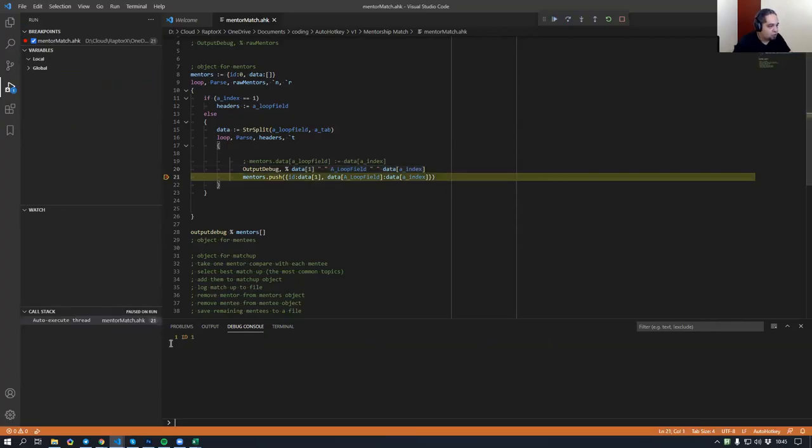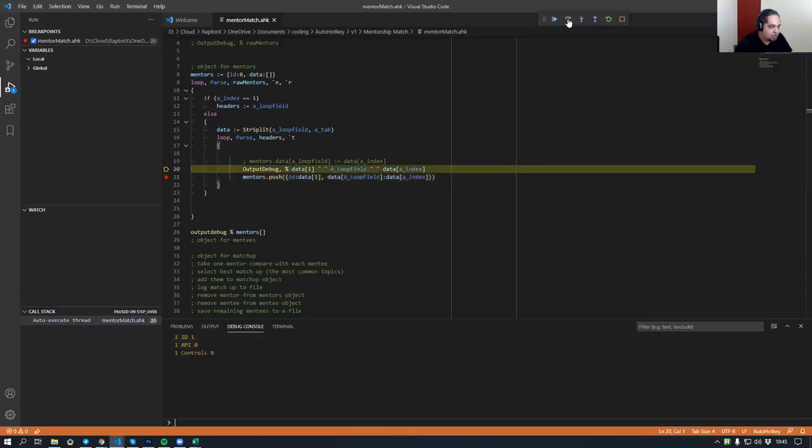There we go. So ID, the first one, which is the data one, that's the ID, right? The field is ID and one, right? So now on the second one, you're gonna have one. So that's the ID of the guy, right? So that's the person. Now his API is gonna have zero because he doesn't have that. So this is what I'm actually looking for. Yeah, now look at it, gaming, yep. And that's for the ID one, right?